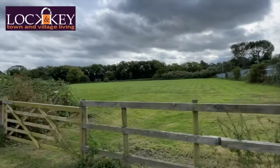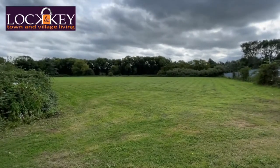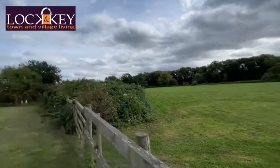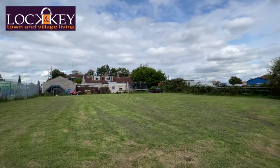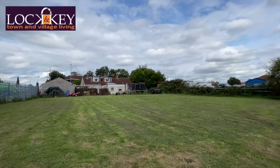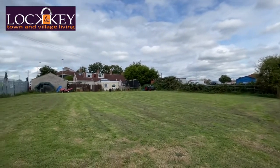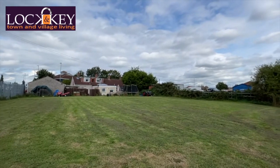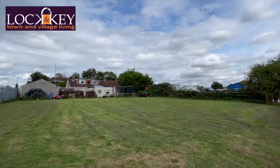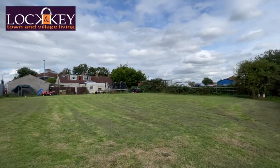You don't have to use it. I mean, there's a lot. I personally probably wouldn't unless I wanted to keep fit and just go running. I know I need to lose a bit of timber, getting older now. And then this is the paddock, which is a decent garden. So you can see the extension there. You can just see where the skylight's propped up, and then you can see the dormer windows that come out from the loft.